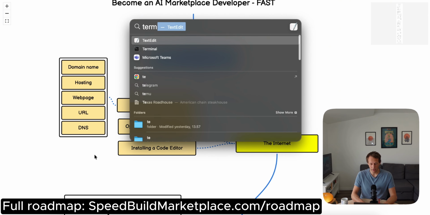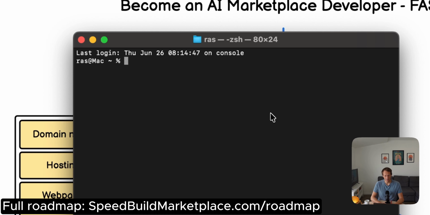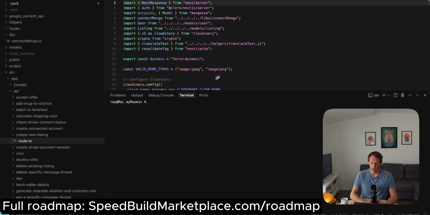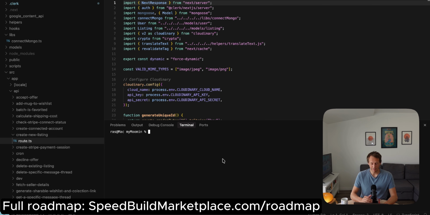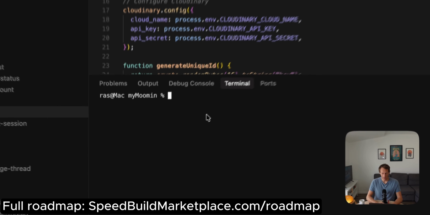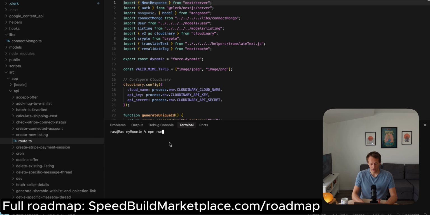And the terminal, you can quickly open that one here by just typing in terminal, opening it like this. This is basically the terminal, and from here you can do a lot of cool stuff. You also have a terminal in your code editor. So here I have just opened Cursor, which I'm using at the moment for coding because I find it the best one at the moment. Here you can see that I also have a terminal, and here I can write different commands. Like if I wanted to open my project in development, I could do it like this, and now you can see that it is running on localhost 3000. So these are the fundamentals you need to know about in the very beginning.